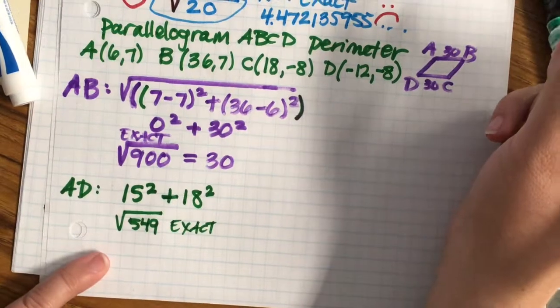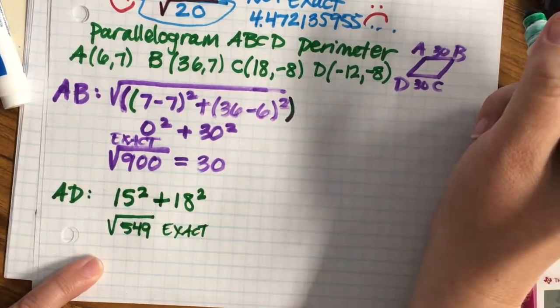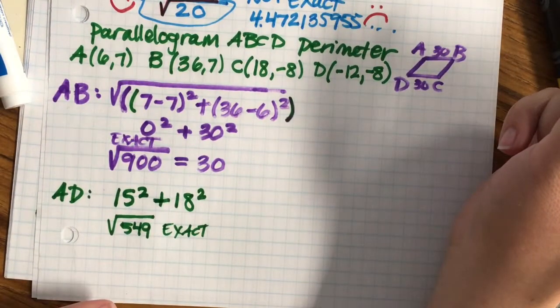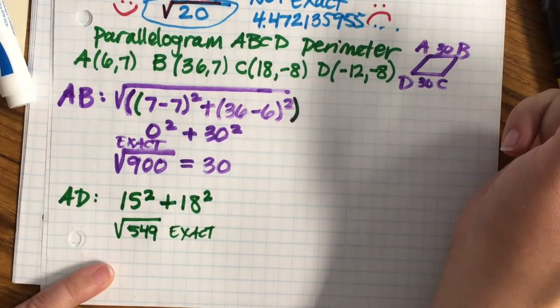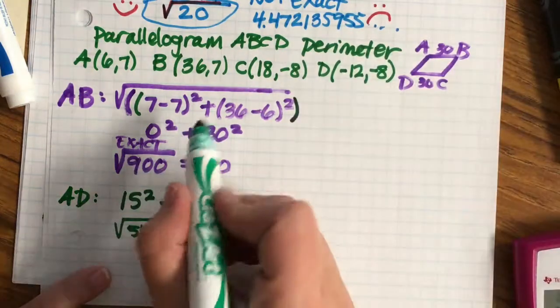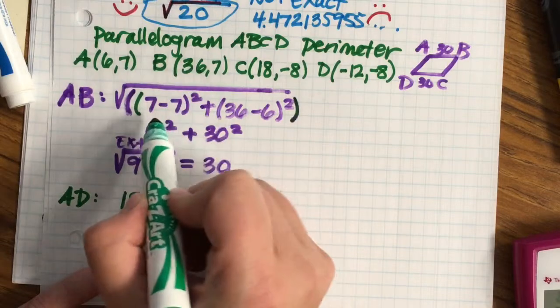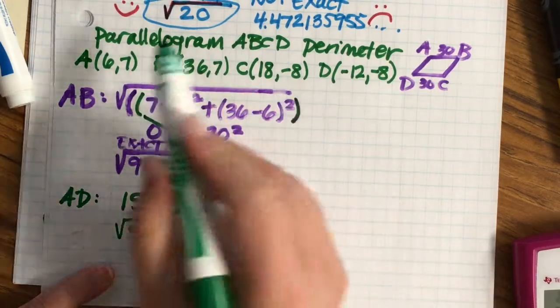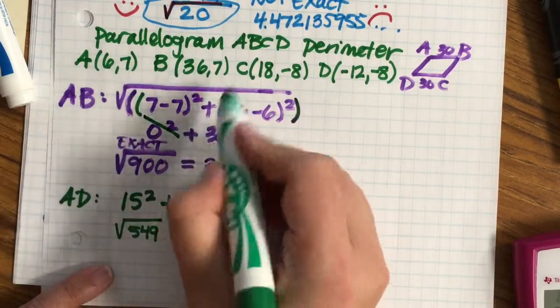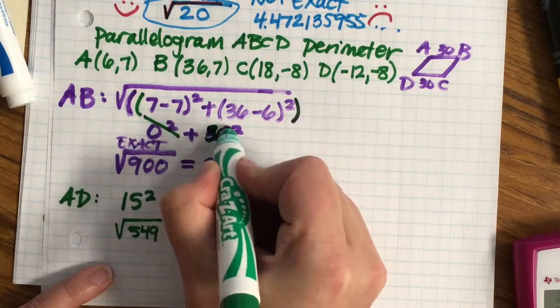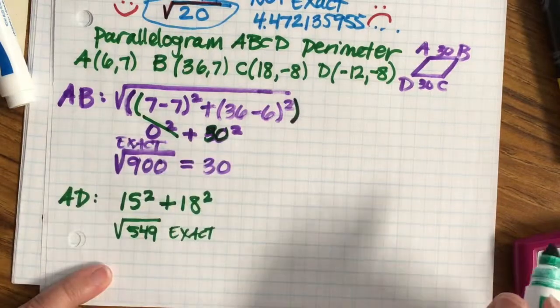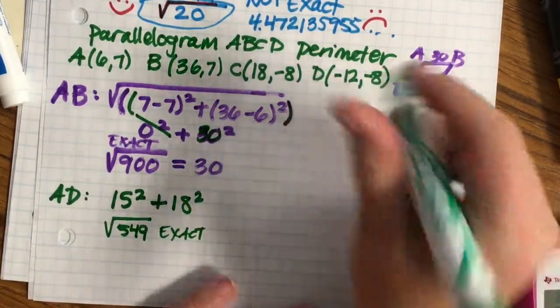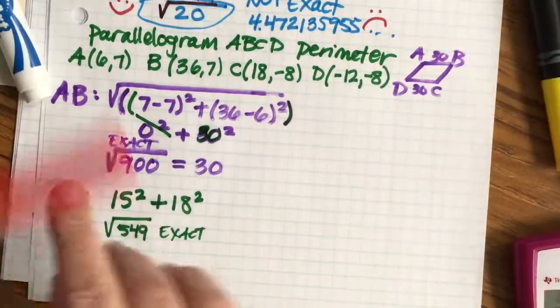Question first? So when I was doing these on Alex, I figured out, so like for AB, if either the x or the y is the same, you can just find the difference in the x or the y. Yeah. So like she can see, look, the y's are the same, so you can just ignore that part. And then I can see that from 6 to 36, that's only 30. And then 30 squared is 900, and the square root of that is 30. So really this is the thing. That's what she's saying.